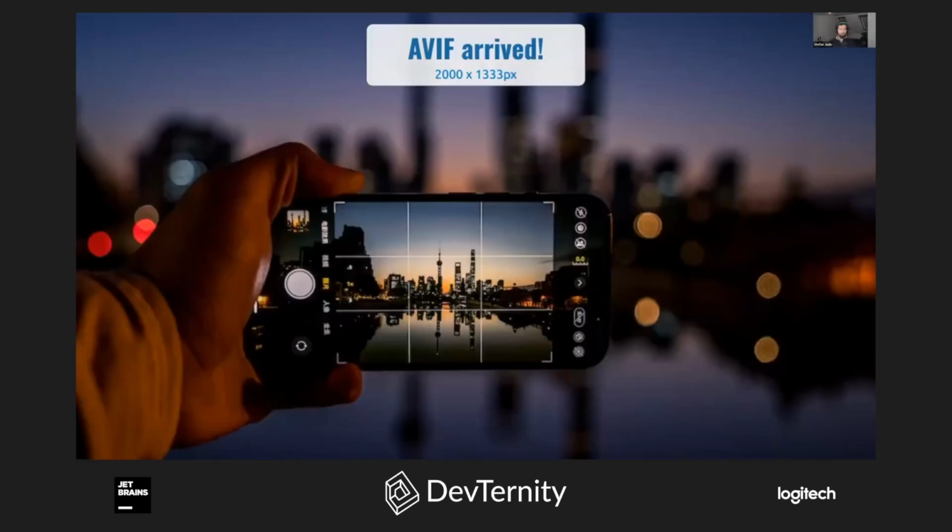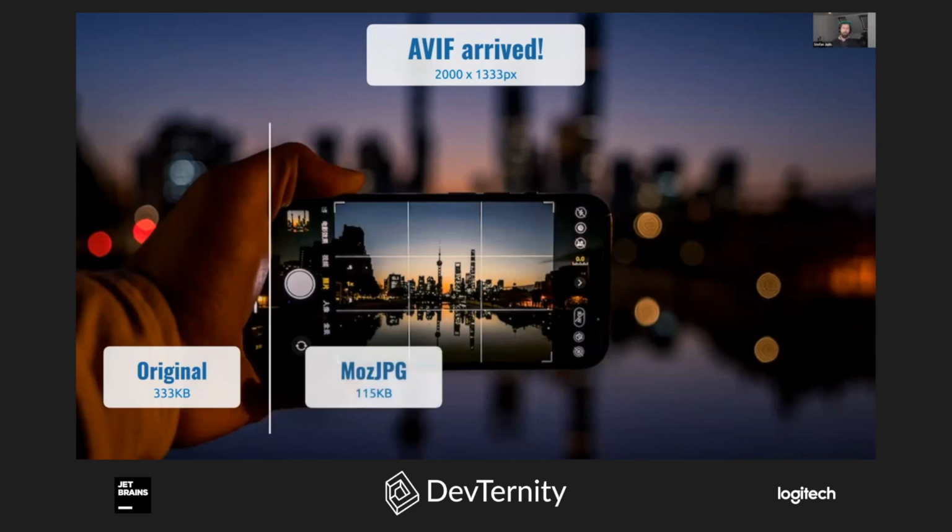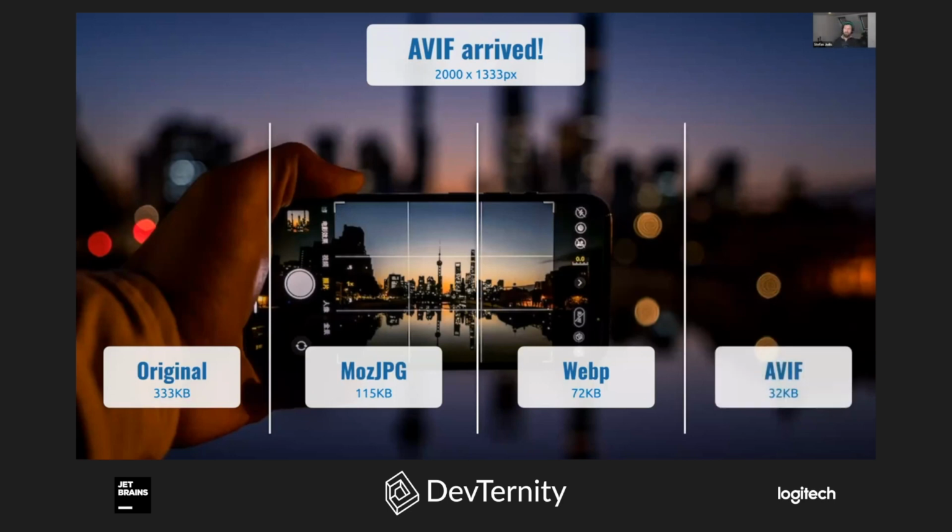We also covered, or I covered WebP back in the day, but there was an image format coming out of nowhere, which is AVIF, A-V-I-F. And this is also going close to browser support these days. So what you see here is an image with the dimensions of 2000 by 1333 pixels, which was downloaded from Unsplash. And originally it had 333 kilobytes. If you optimize that with Squoosh, which is an app for image optimizations by the Google folks, you can cut it down to 115K. Then there's also WebP, which is now cross-browser supported. So you can shrink it down to 70K. But then we have this new kind of fancy format, which is AVIF, and you can shrink it even further there. And you see there that we're going down to 10% of the original image size.